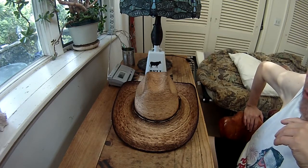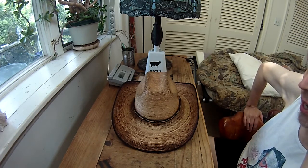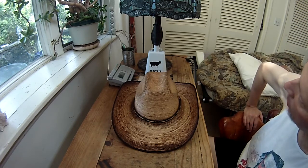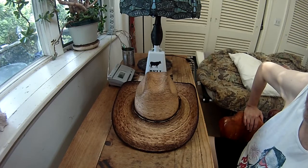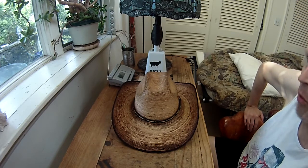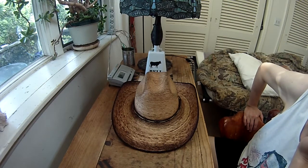Felt hats get dusty, get cat hair on them, get all weird and funky-shaped, and they're very expensive. I end up either smashing them and throwing them away or just never wearing them again. I recently bought one of the Outback Trading Company hats and was disappointed with that. It's all-weather, so if it's raining I'll wear it out in the woods, but it's such an odd shape compared to the picture — it looks like I'm the freaking flying nun. No matter how I try to shape it, it just gets weirder and weirder. Since the day I bought it, it's been hanging on a hat hook because I refuse to wear it — I put it on and looked like a dope.